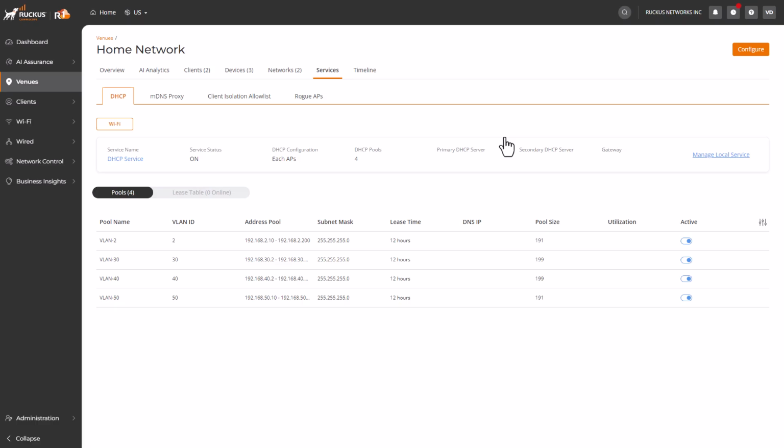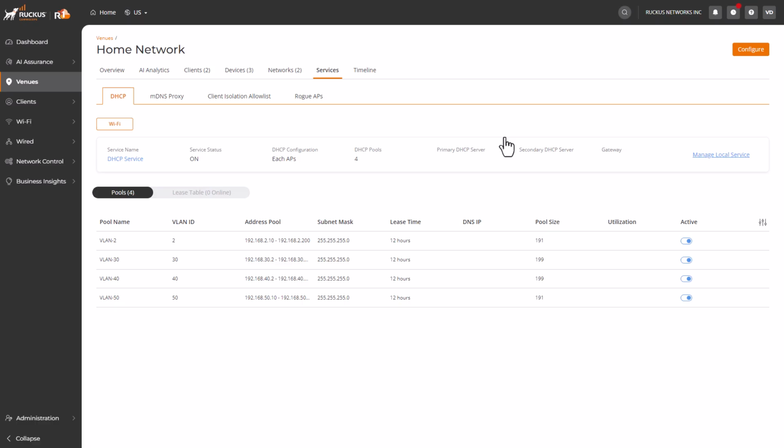If we're using DHCP service profiles along with VLAN pooling, we just need to make sure that our VLANs are aligned. If we had a VLAN pool configuration that included 2, 30, 40, and 50, but didn't include VLAN 50 in the DHCP pool, then that would be an issue for any clients that were placed into the VLAN 50 pool. You need to ensure that any VLANs in the pool are represented in the DHCP profile and are properly configured on the AP and switch configurations. We've got enough coverage on the DHCP service profiles for all of the VLANs that we've configured in the pool.